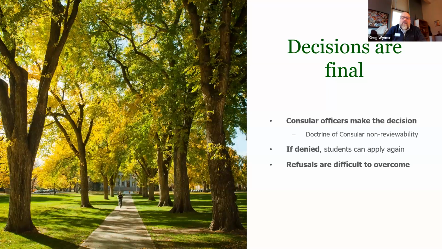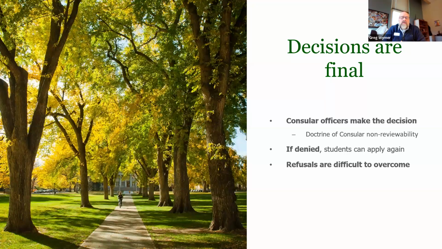Try to get a reason why you were denied in writing. They're going to hand you a basic form, and I'm going to talk about that on the next slide. But if you have the time, you can ask the visa consulate officer, hey, is there a reason why I was denied? They may say, nope, you can apply again. Here's the INA 214B form that they give you that kind of gives a basic general reason for denial. But maybe sometimes they go, well, your financial documents just aren't as strong as I would like to see. Apply again and bring stronger funds back.